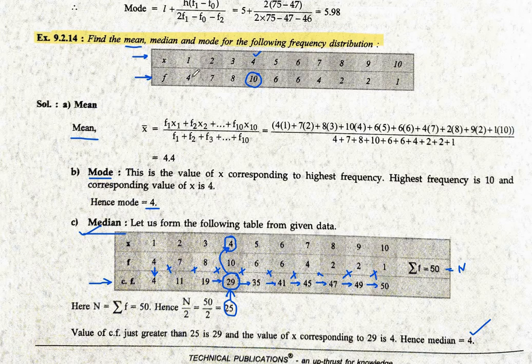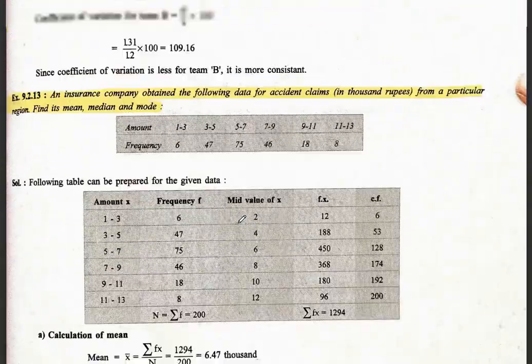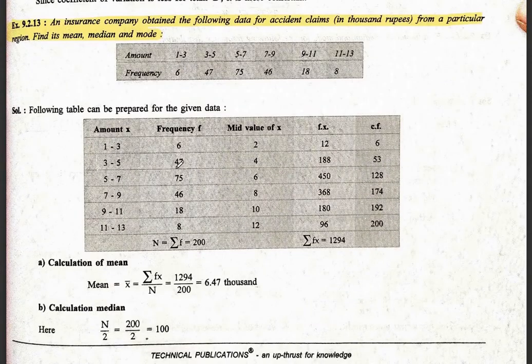Now see, this is the problem where we have to calculate the mean, median and mode where the x values are single numbers and there is no range. Now we will discuss the problem where the x values are provided in the form of a range. When the x values are not in the form of a range, we can directly calculate the mode and median. But if the x values are provided in a range, such as 1 to 5, then 5 to 6, something like this, then for mode and median we have to use the formulas. That problem we will see now.